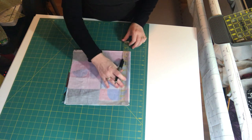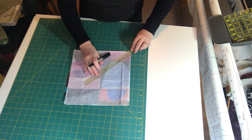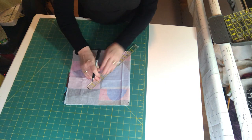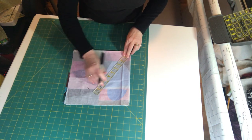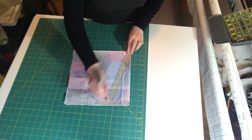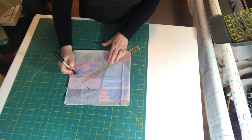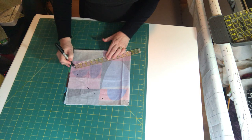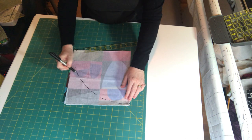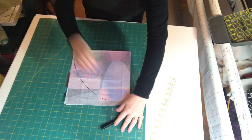I just use a ruler — I find it easier. Find your 10 and a half inch mark and put it right in the corner, then mark it there. Very carefully move your ruler along, making sure you stay on the 10 and a half inch mark so that you meet up. Do the same thing on the other side, going along until you have enough marks to feel confident, then connect the dots — that's all you do. Use a washable marker — do not use a permanent one.